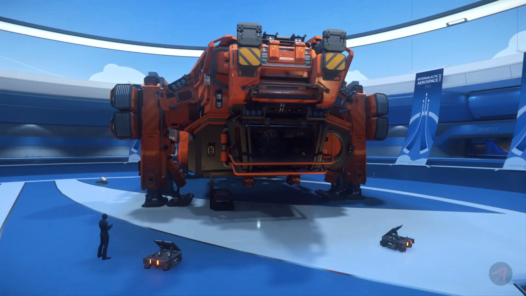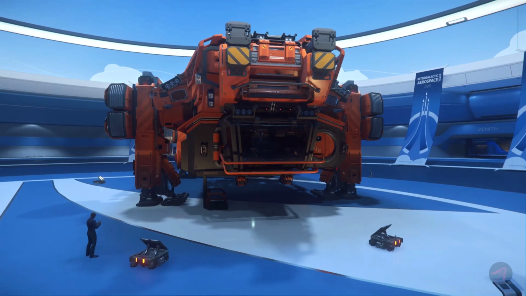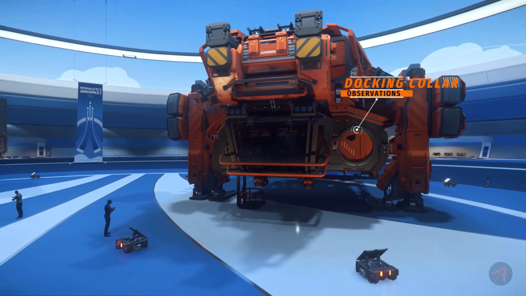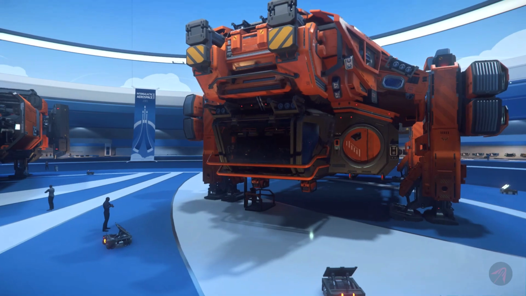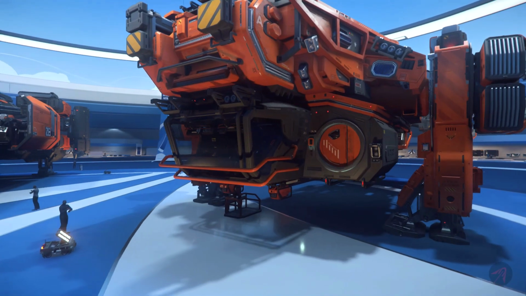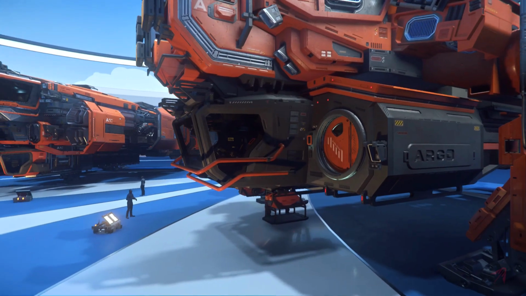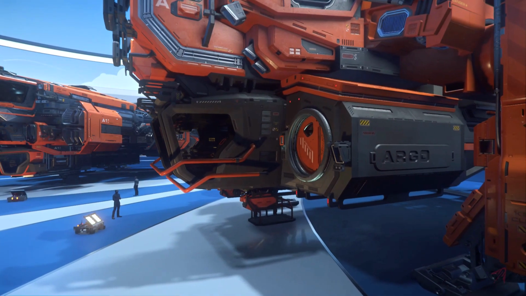One thing I think is also kind of interesting to note here is it looks like they have bumper pads in the front, as if it's meant to press up against larger ships, and you have the docking collar here on the right. So it makes me wonder if it's meant to park right up next to a ship. Maybe that tells us a little bit of what we might see with large freight ships like the Hull series. But I guess time will tell.